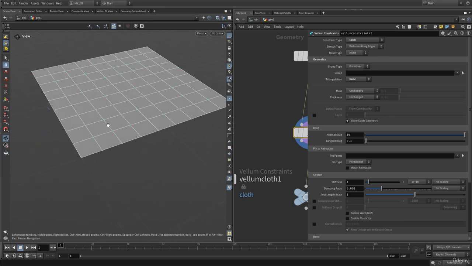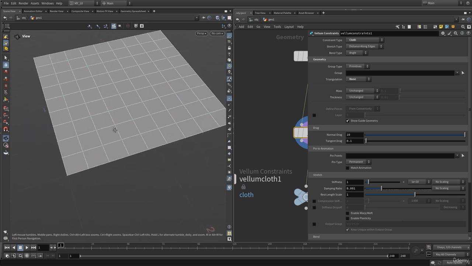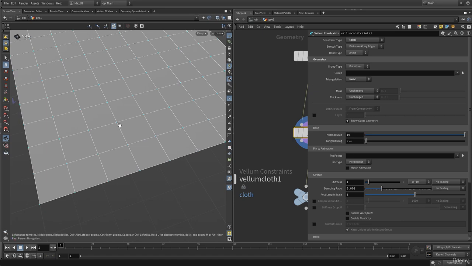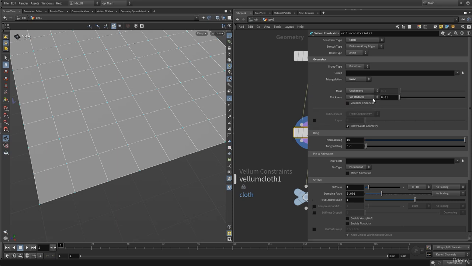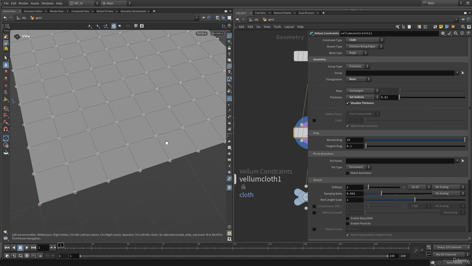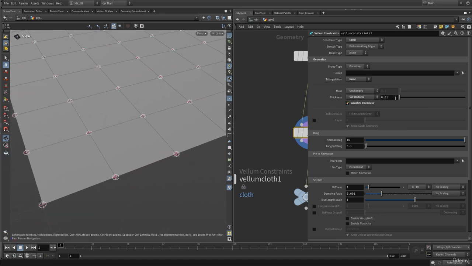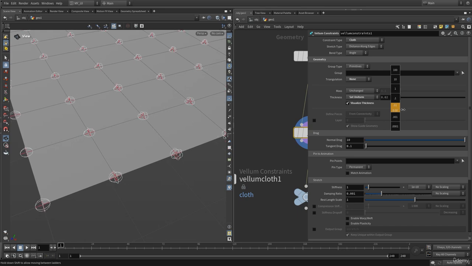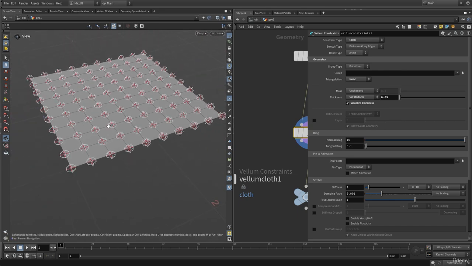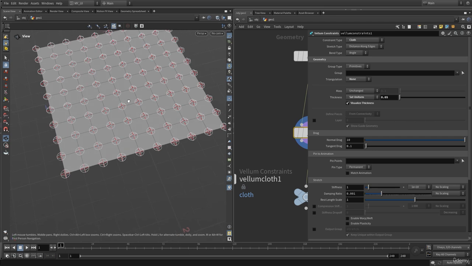Now I want to visualize the thickness of these points, because now they are going to be grain points. I can visualize them onto the thickness. Let's change this to set uniform value. First we need to add the thickness. Right now we are using the thickness of 0.01, and now we have the visualize thickness option. Let's click on it, and here as you can see we have the scale visualize. If I were to increase the thickness, we are basically increasing the p scale of our original points mesh.